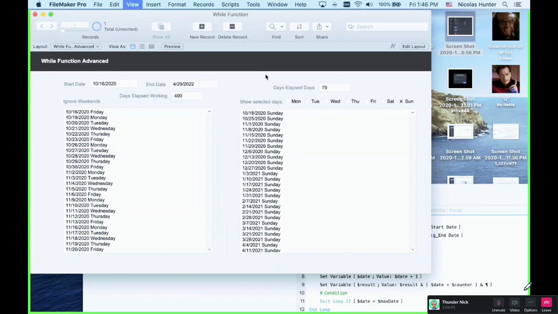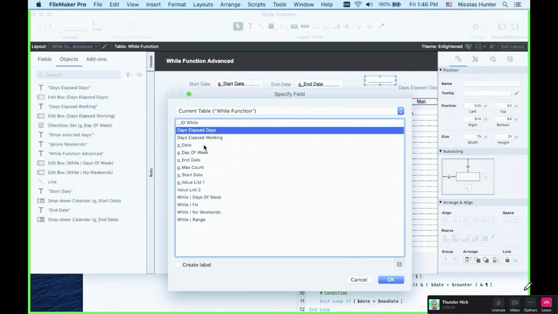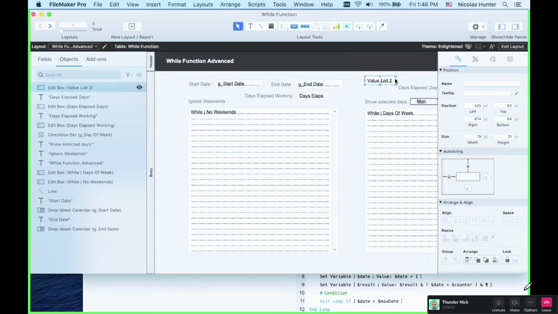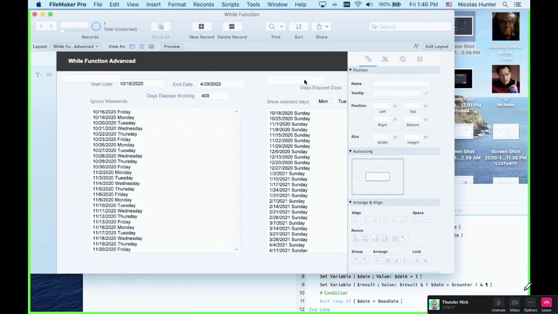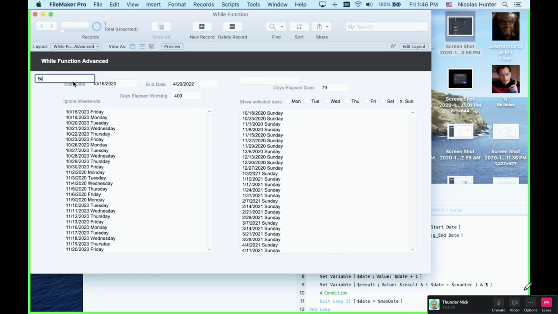So let's try it. Let's say I have whatever in value list 2, and I need this to make the comparison. In the comparison I have Nick, Rick, and JRay. Now I have Nick, and I have another record, let's say Rick.